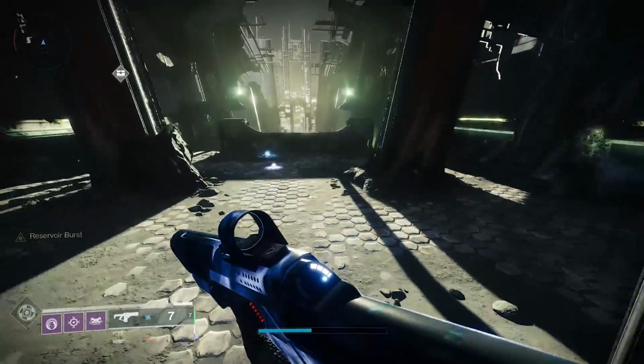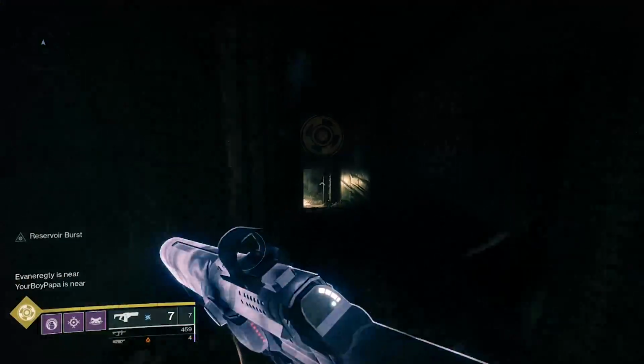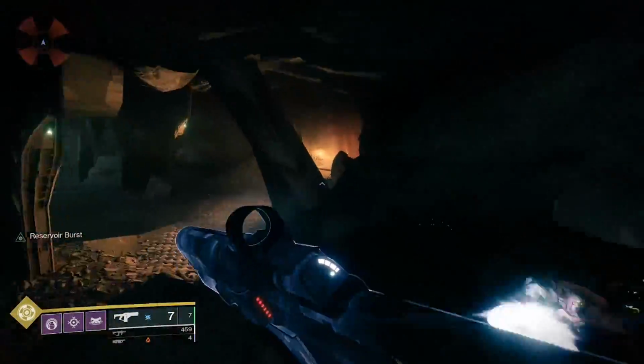Head into the Gatehouse area by going into the Hellmouth. After going down the big stairs, you're going to hit this room. The cipher is on the 2nd level, basically dead ahead from where you enter the room.